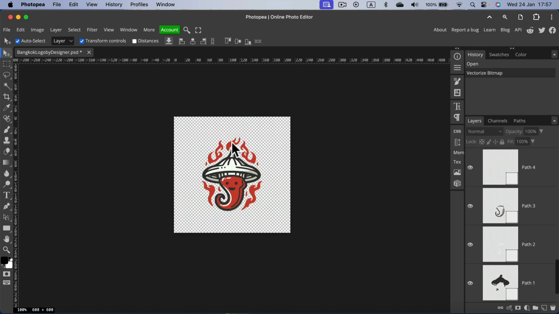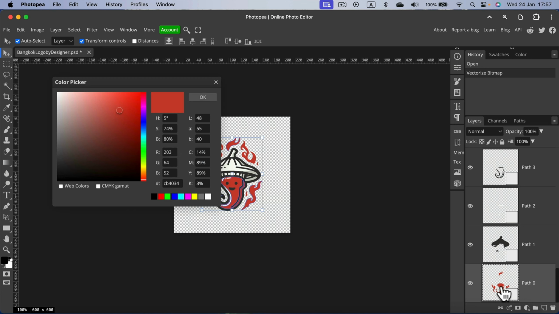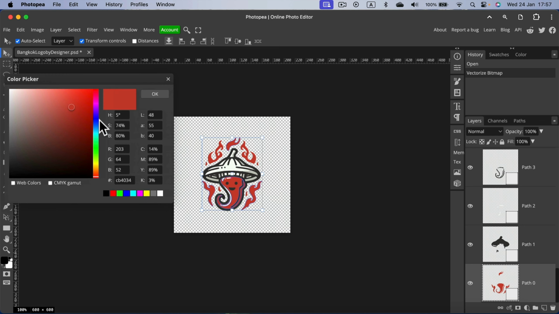Okay, we can also modify the color easily now because the layers are now separately. So this layer is only with the red color, as you can see. So I can recolor this image very quickly. So after you convert your PNG into SVG, it's way easier to change colors. Take a look.